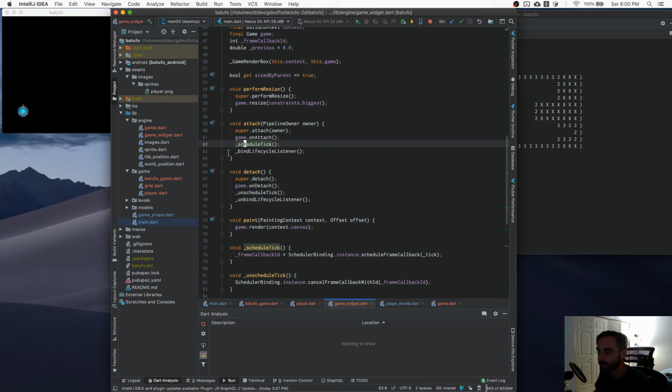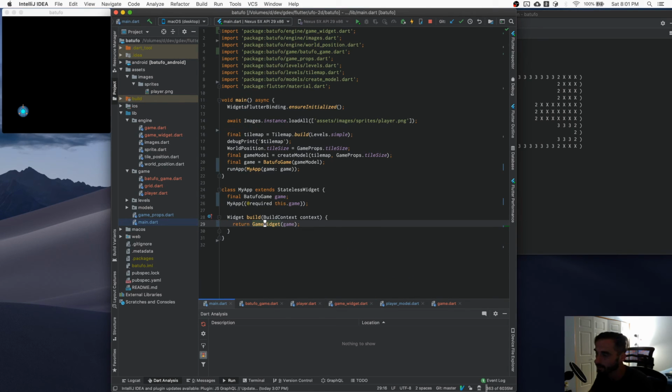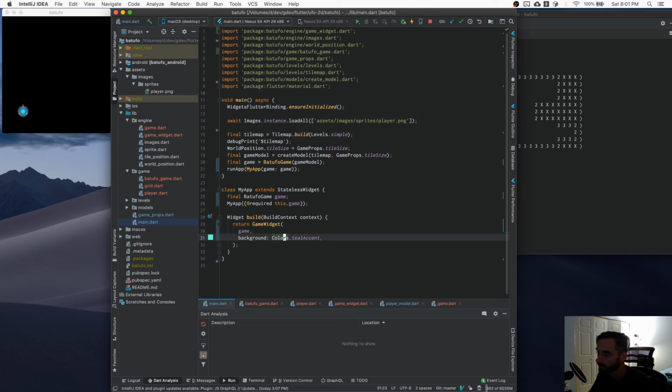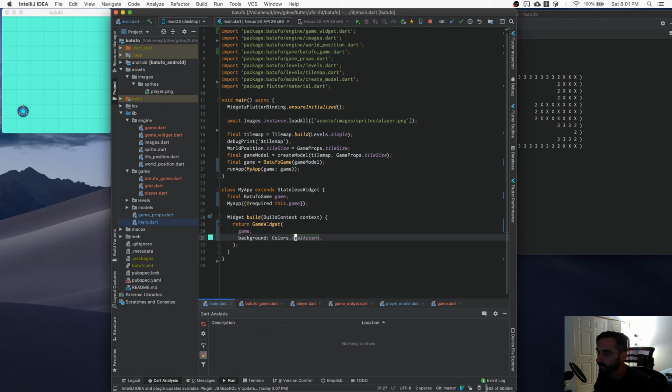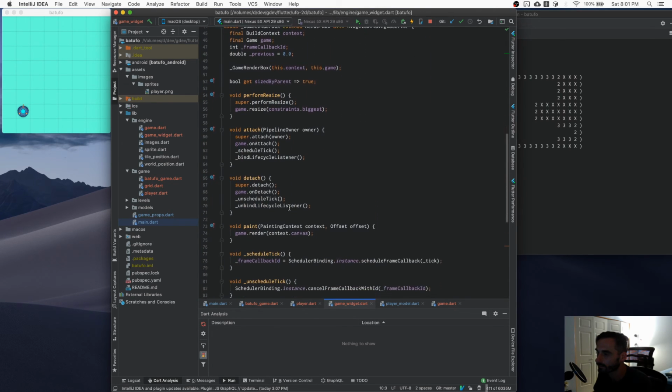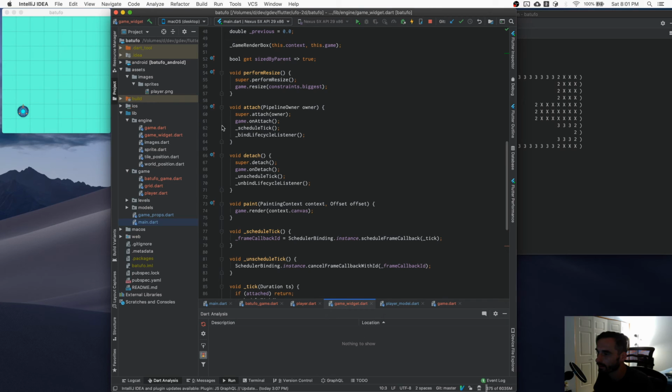And also it's black again. Why in the world is it black again? Oh, because we're not passing that in. So we need to say background colors dot teal accent. Okay. Now we should get a teal accent again. Okay, fine, so we have that. Schedule tick. All right, we're scheduling a tick.